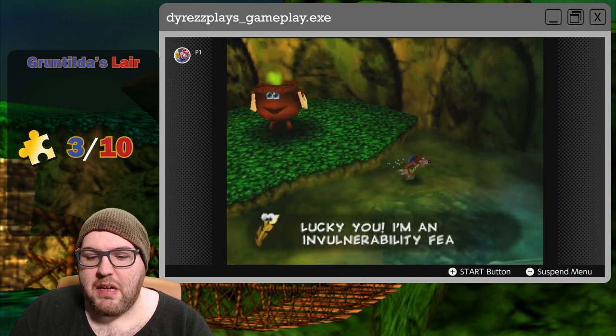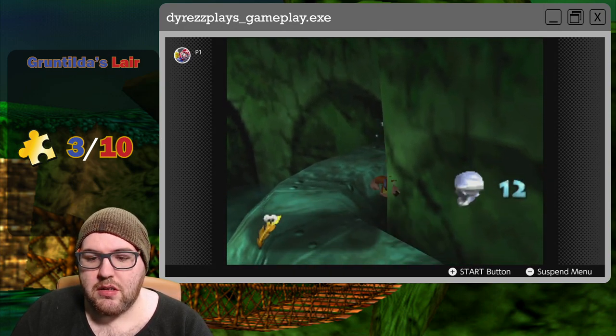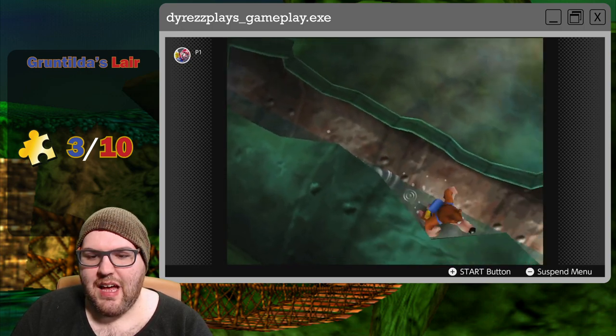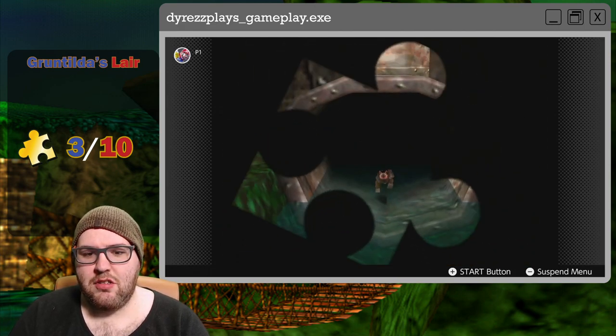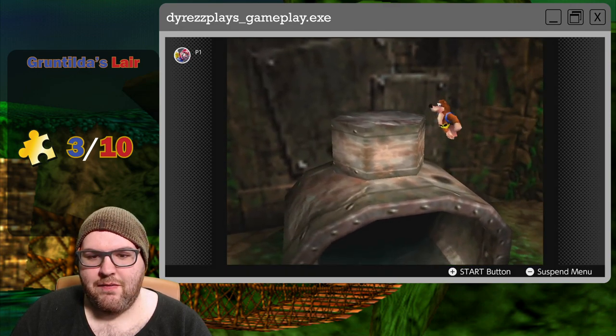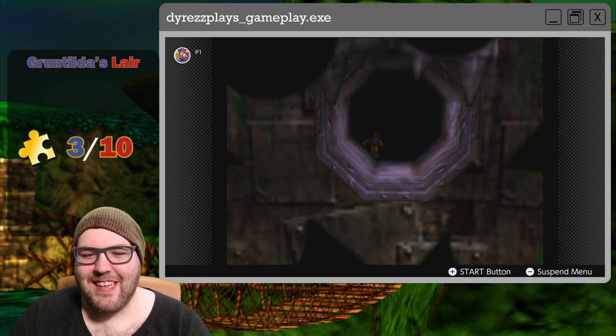Lucky you, I'm an invulnerability feather. Bottles will tell you more. Will he really? I don't know. The mole seems a little sketch. He seems sus. He might be an imposter. Among Us.